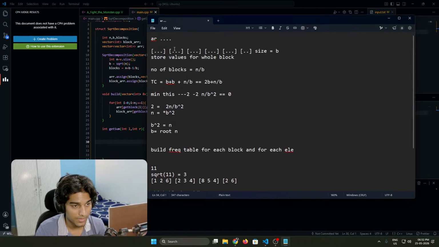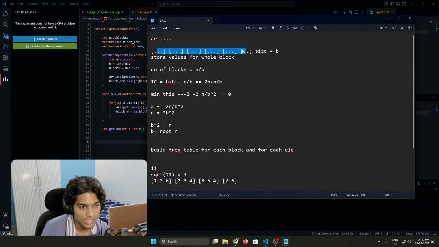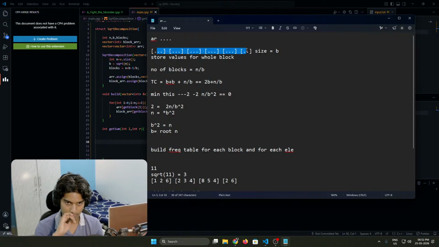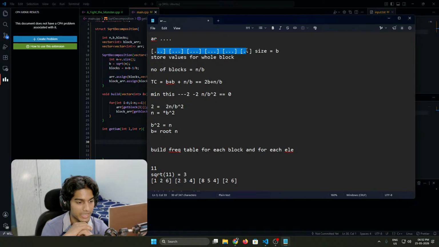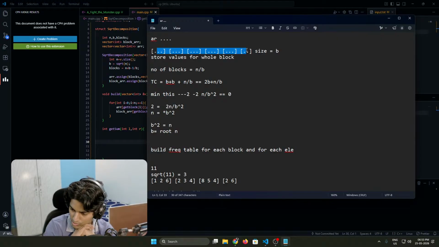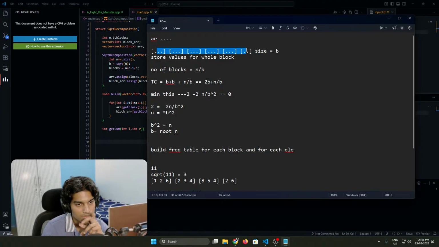Now to query this table, we need to find three things. First of all, this leftover. To find this leftover thing until this index, okay, how can we do that? We can get which block and which index. All right. If index equals to 0, or maybe some other thing I can use. We could also have a perfect query.